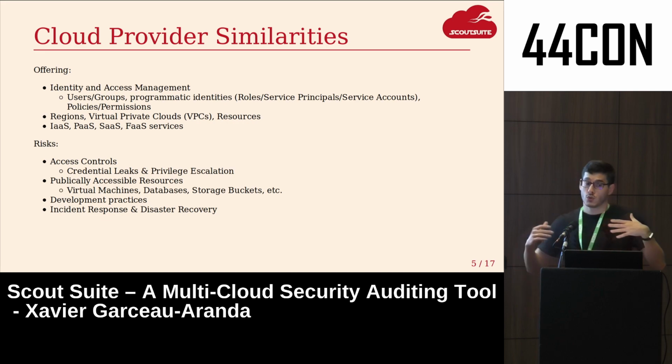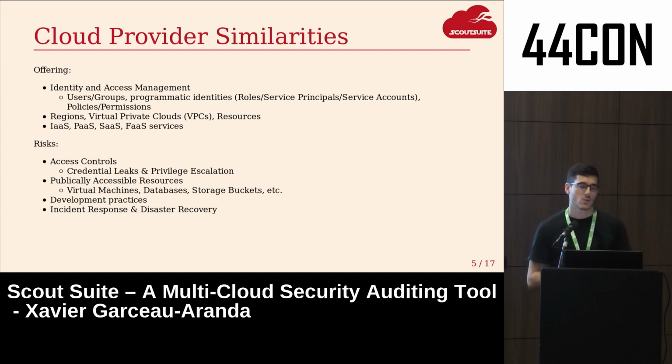When we come down to the risks, again, since you pretty much have the same structure and the same functionalities, the risks are quite similar. Access controls, again, is one of the big ones. The big one is, first of all, whether or how your credentials can be leaked, and then what are the vectors of privilege escalation once someone has compromised your credentials.